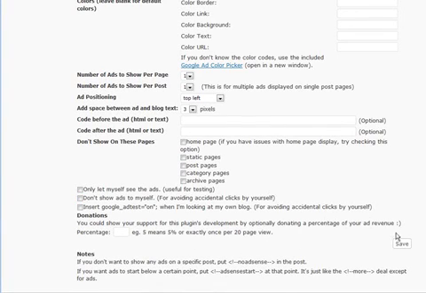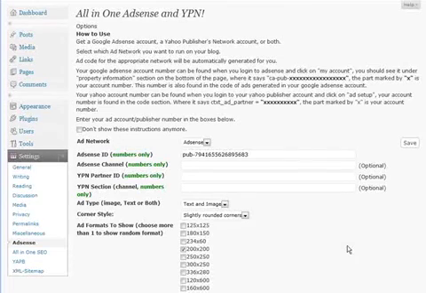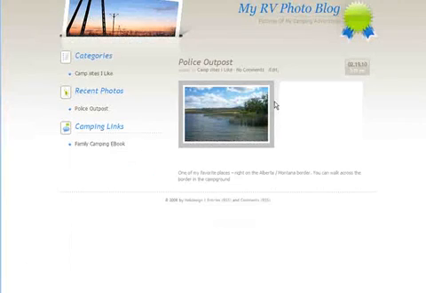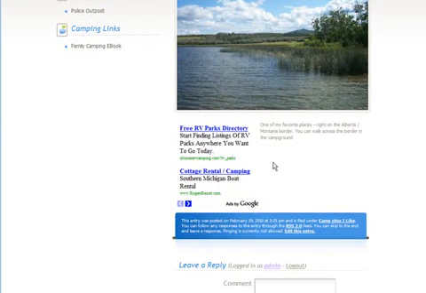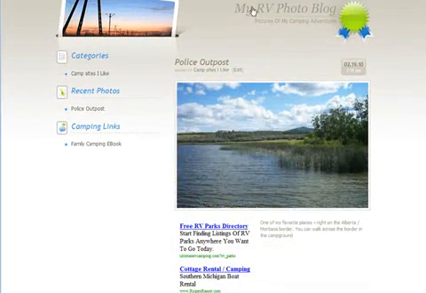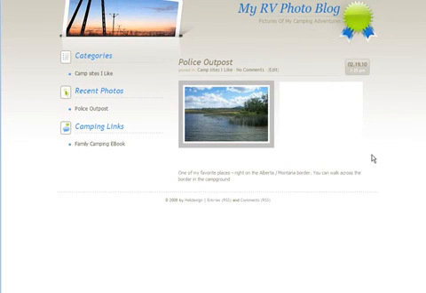Okay, we're all done here, so let's save this. And AdSense is now on our site. It may not show up at first because it is contextual advertising, and it has to actually figure out what our site's about before it's going to show up. Okay, here it is down here. So it is showing up now. So that's another way that you can monetize your site. That concludes the video series on creating your own photo blog.